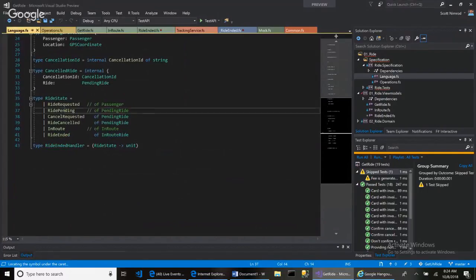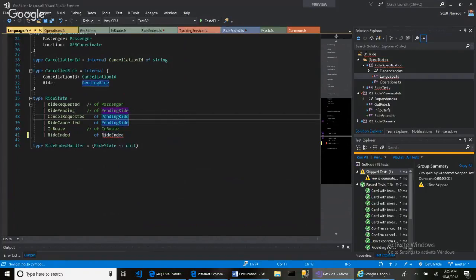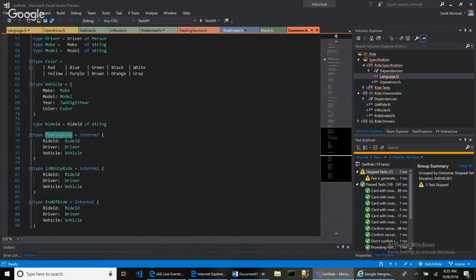Ride requested, ride pending, cancel requested, ride canceled, en route, ride ended. That ride ended probably should not be an en route ride, but it should be a ride ended. Okay. So that ride ended, I can probably add over here, or that's the end of ride. I already have that in here.